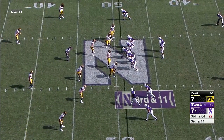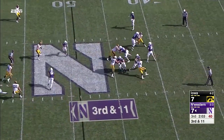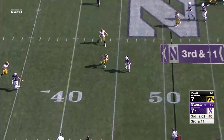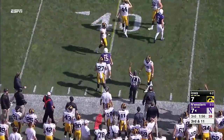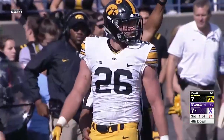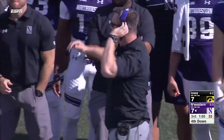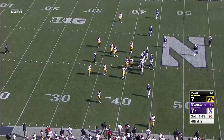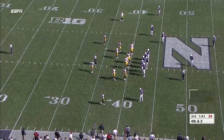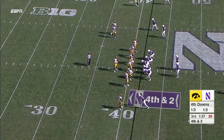Jackson back in at tailback. They've got to get to the 40 in Iowa territory. Thorson hits the crosser, Macon Wilson, and they're right back where they started or so. 4th down and 1.5. Now you have a decision. I don't think either team really trusts their field goal kicking a great deal currently. We saw that in the first half to some extent. So Northwestern's offense stays on the field, and I believe Pat Fitzgerald has said, no time like the present.